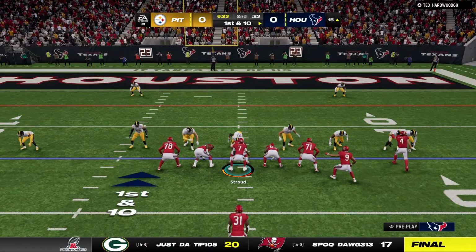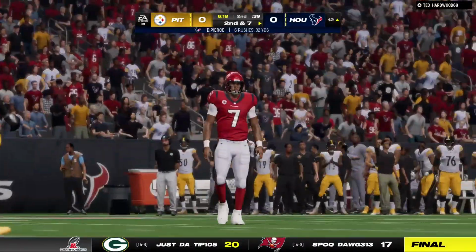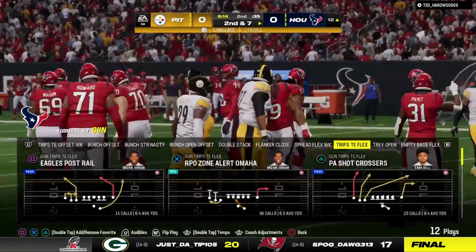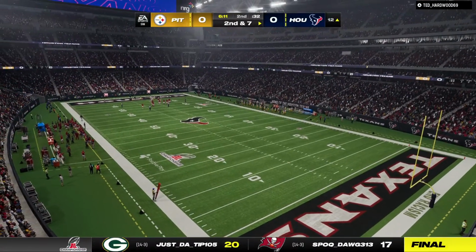Go. 1st and 10, it's Pierce. He takes us down to about the 12 for a gain of 3. Just not a whole lot of room to operate there on that carry. No, not at all. They did a really nice job staying in their proper places and not allowing any lanes to open up.